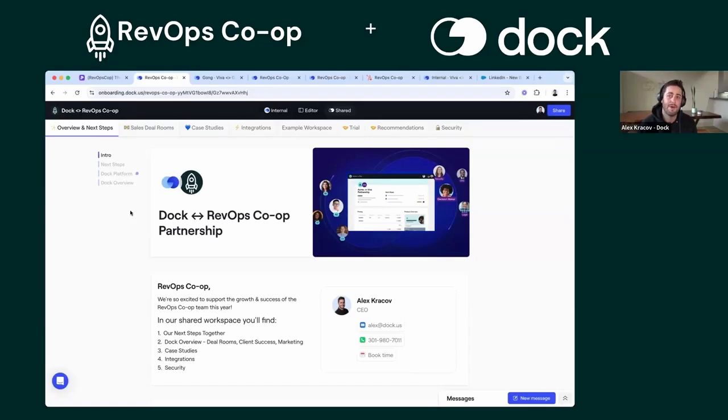I would say a lot of reps though face the cold start problem of, oh wow, this is cool, I want to use it, but where do I start? And I've got to just close my deals fast, and I don't have time to do things like this. And so that's why we go back to that template-based approach. We like to bring in somebody who can help set up an initial template. And that can be a rep, an enablement person, RevOps, marketing. Unfortunately, we haven't found a consistent thing on our side of who that person is, but we need somebody to do it.